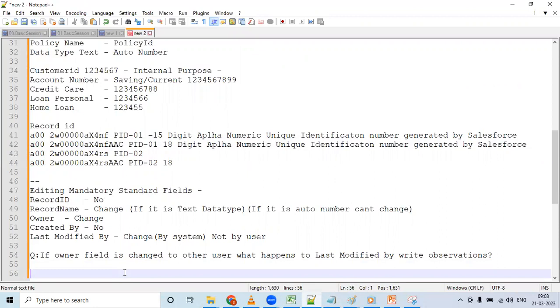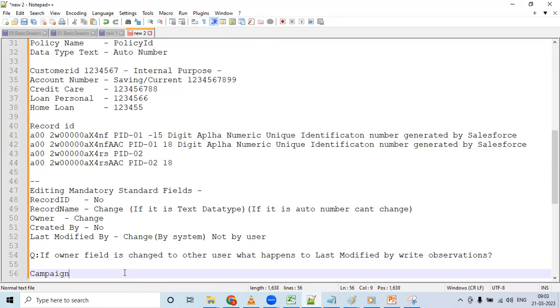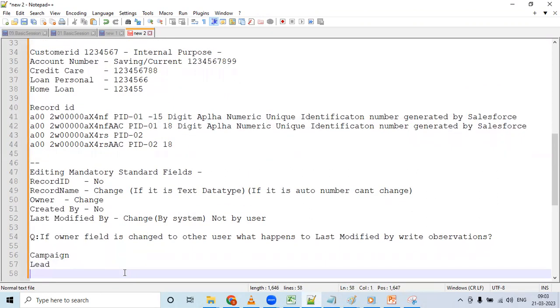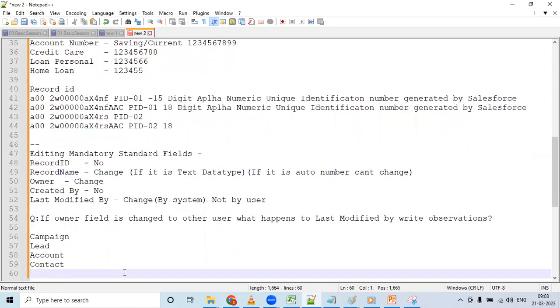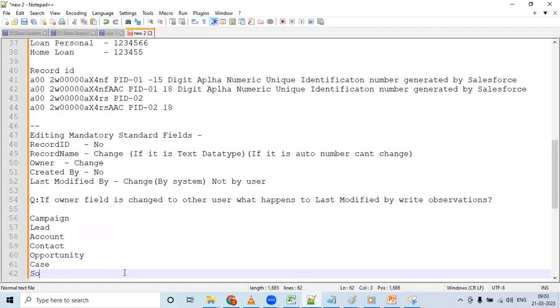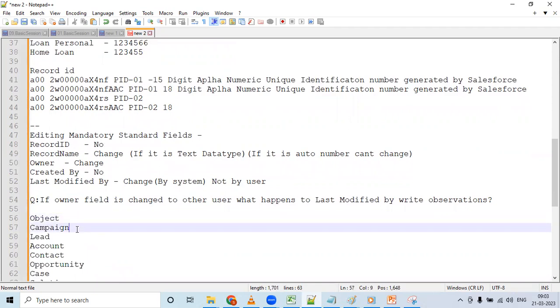Campaigns, leads, accounts, contacts, opportunities, cases, solutions. When you go to the campaign object, what is the number you have seen?